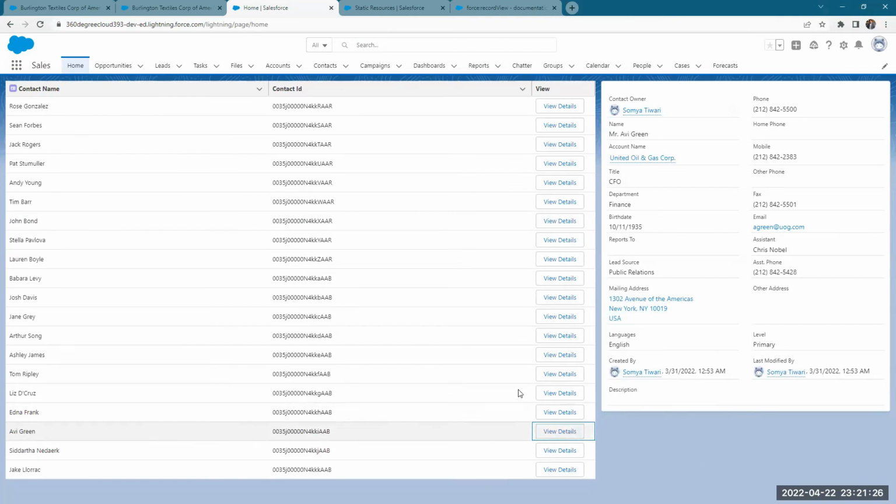So currently there is no direct relationship between these two, but still with the help of application event, we are able to fire the events and get the data over here. So this is how application event works. I hope that is clear to all of you.